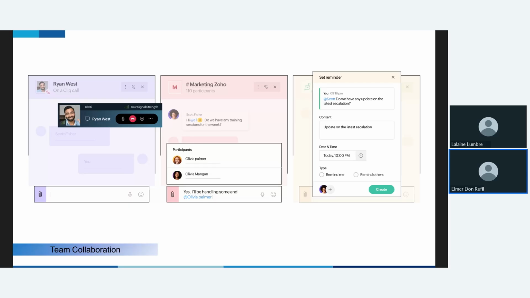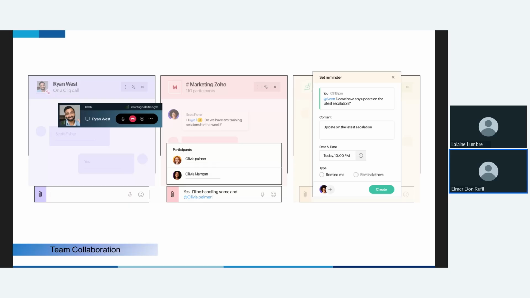You can create channels for different projects, departments, or even company-wide announcements. Within those channels, team members can share messages, files, and updates in real time. The best part is that the history stays there. If someone joins a project late, they can scroll back and catch up on everything that's been discussed.